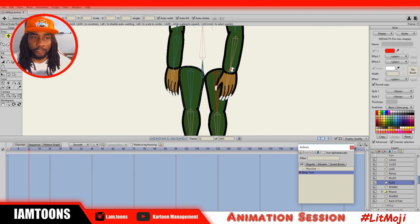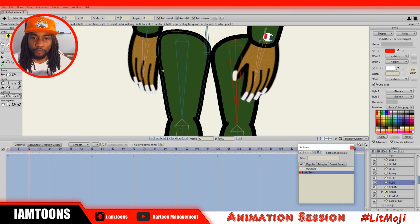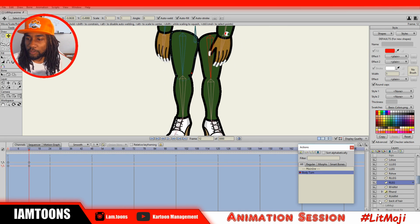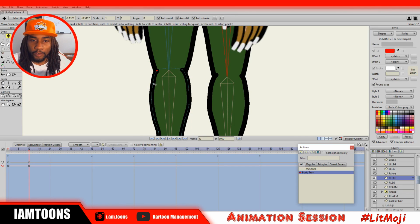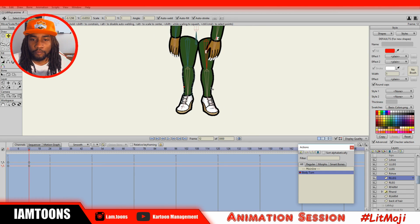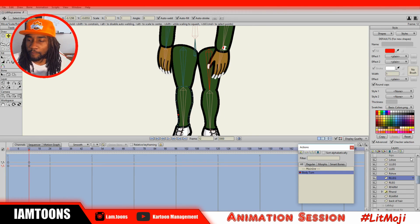As far as the right leg, it should be changing and morphing, getting a little wider on that side. Just because it's a thigh and it's being rotated, so you wanna make sure it looks a little different. You don't wanna keep it the same, you just don't. The leg should be the same way. It should be straightening on this side. There we go. And don't worry about the shoe right now.